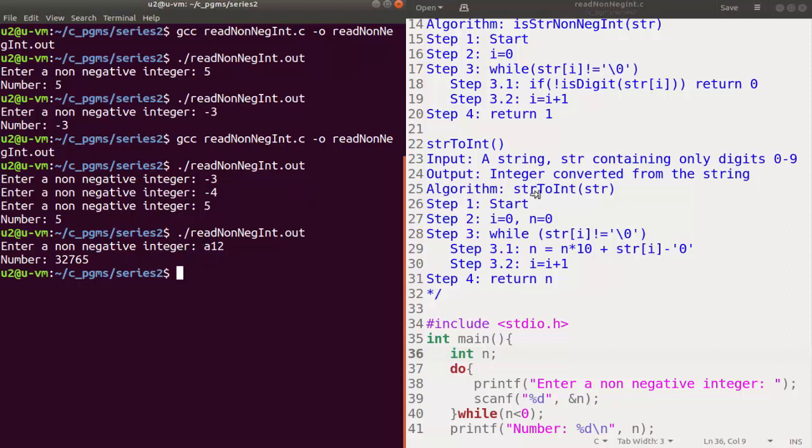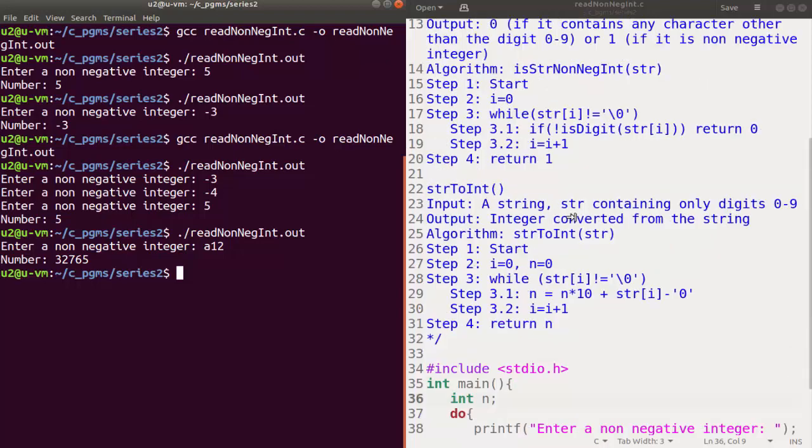We will accept a string, then check all the characters in this string whether each is a digit or not. If not a digit, then we can say that it is not a proper integer. So we will be performing input validation like that.